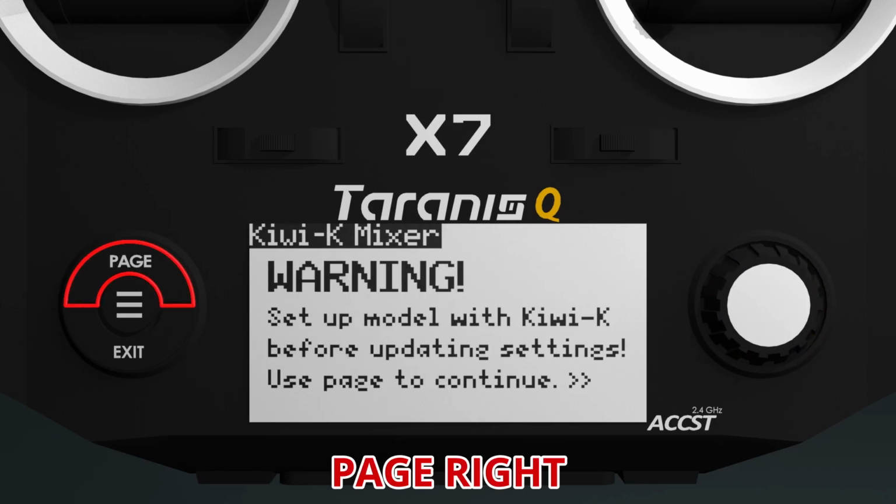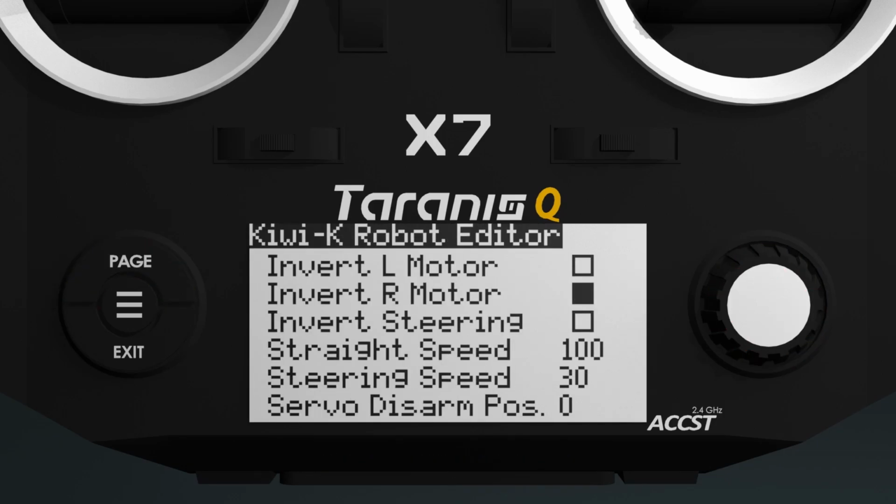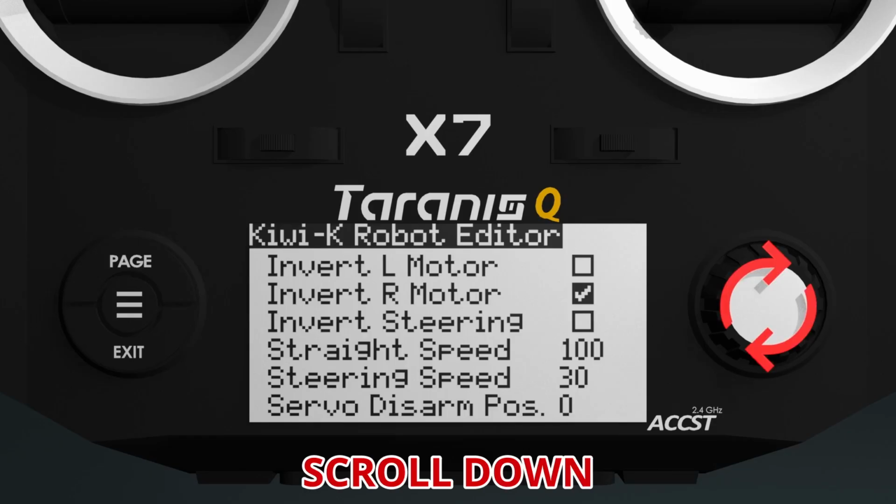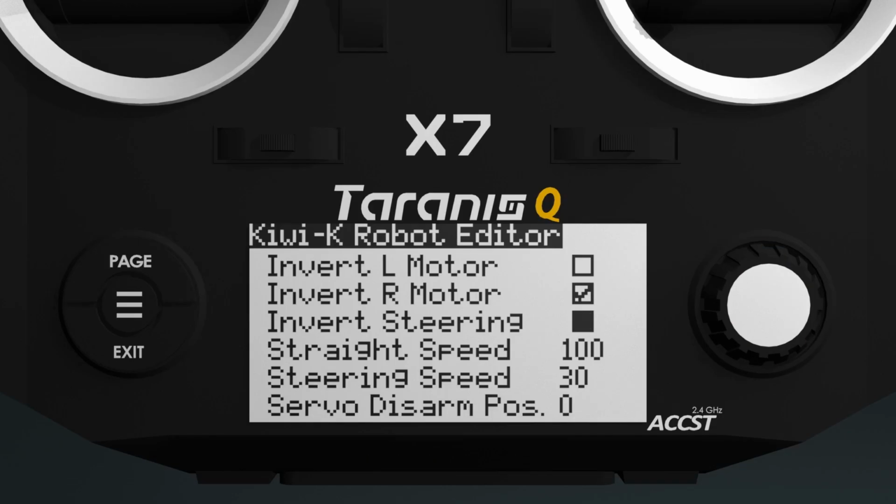The first two options let you individually invert motor directions. If one of your motors is soldered in the wrong way around, you can just select the reverse option here instead of rewiring it. The next option is to invert the steering of the robot. This really only happens if you accidentally swap the left and right motor positions, but sometimes things happen during a repair. If you select it, it will switch which channel the left and right motors are on.